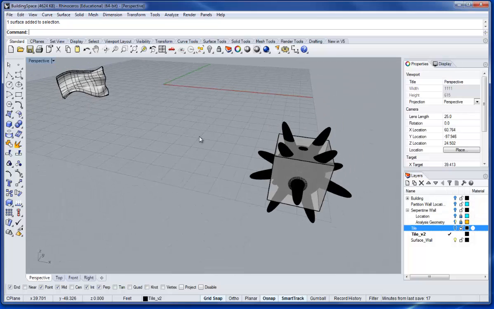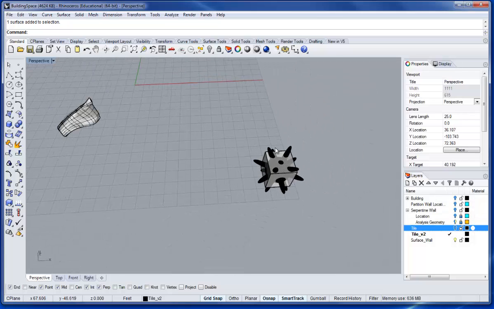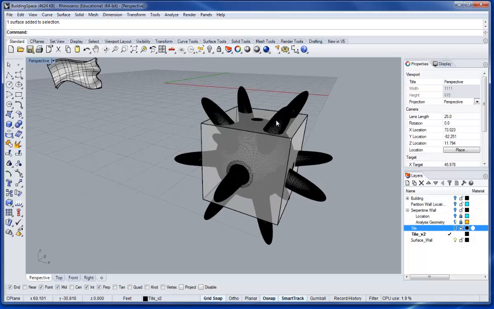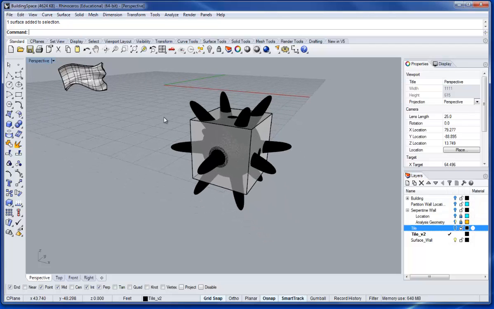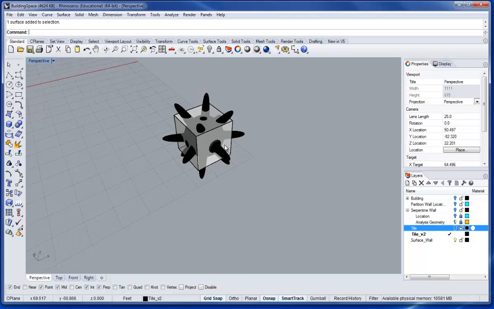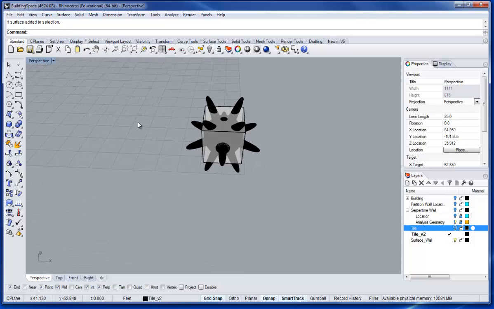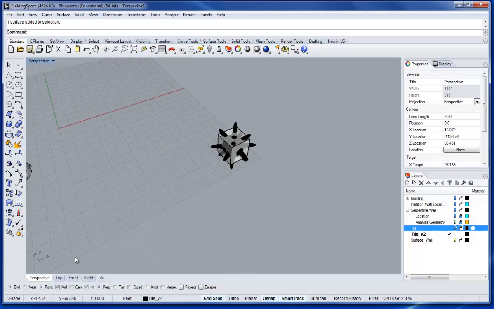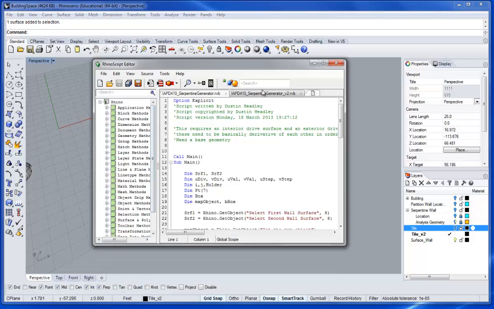Then when I turn this off, I have 2 drive surfaces and my geometry, and you'll note that there's now an additional box. What I've done here is, the next version of the script is going to ask me for a new bounding box. So instead of using the geometry that I've used to define here, I can say I want the bounding box to be slightly smaller. What that will enable is each tile will then be able to reach outside of the bounding area so that we can actually have these things extend and connect, similar to the Greg Lynn blob wall. So I'll go ahead and pull this back up again, and we'll go run version 2.